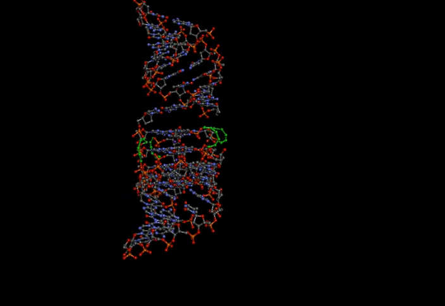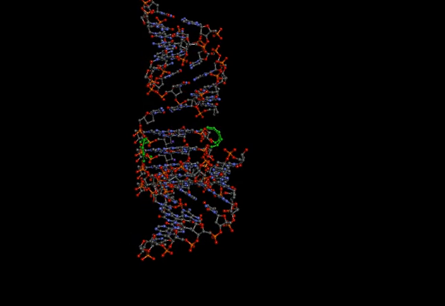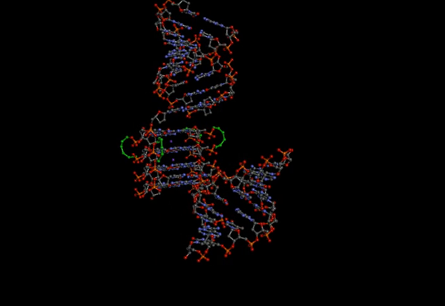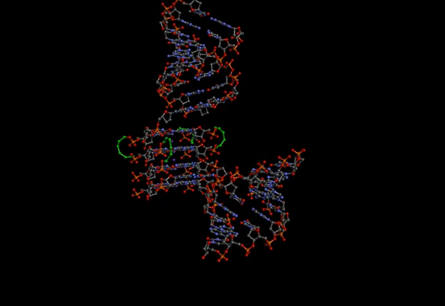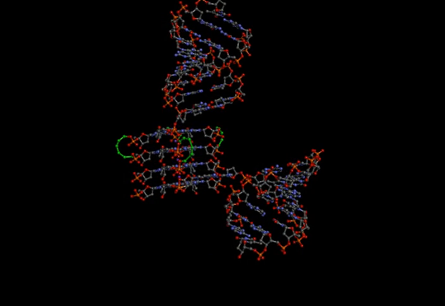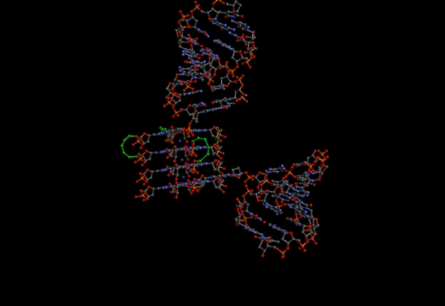Because telomere regions have a high proportion of guanine, these structures should be more frequent there. And this model implies the telomere could be a bit messy. And it's also unclear whether guanine quadriplex would enhance telomerase activity or suppress it.